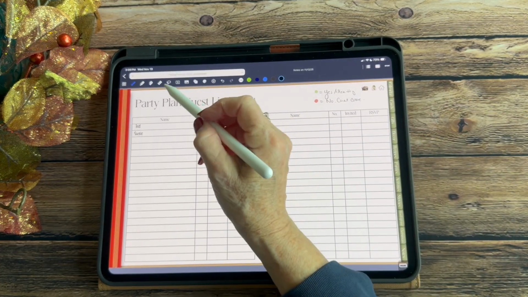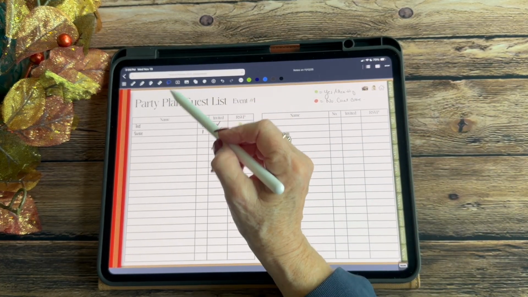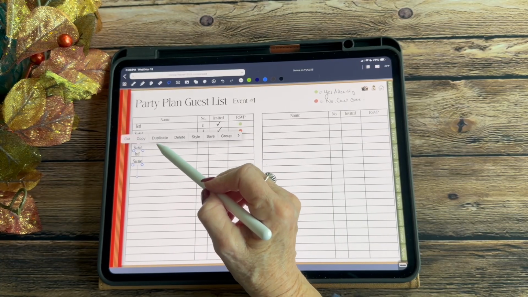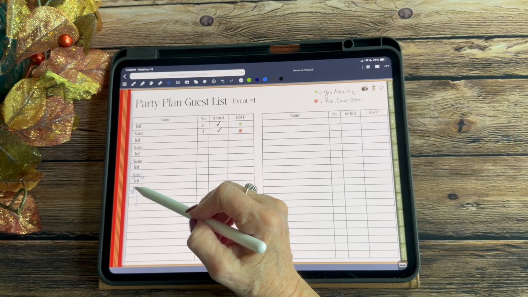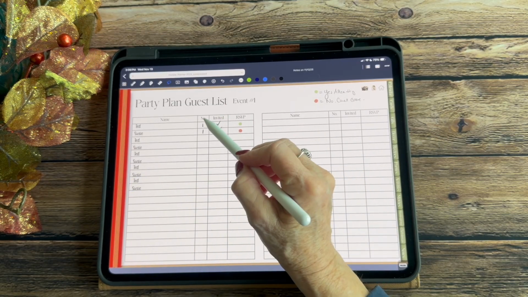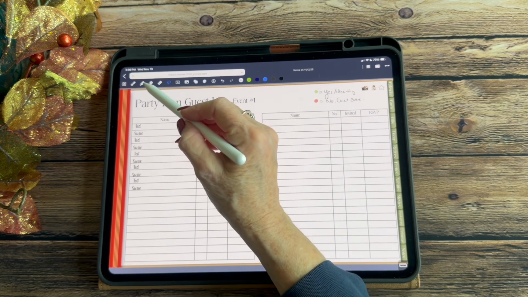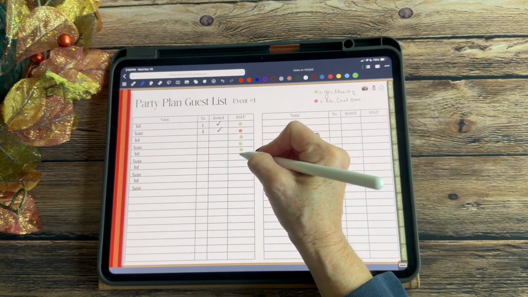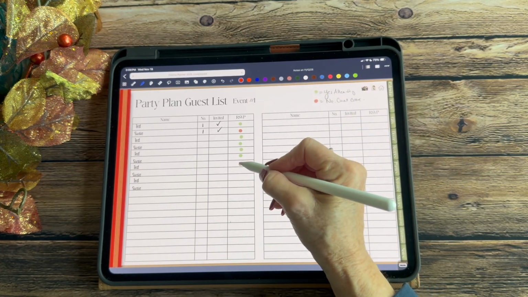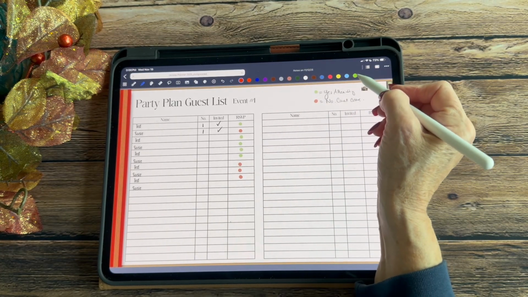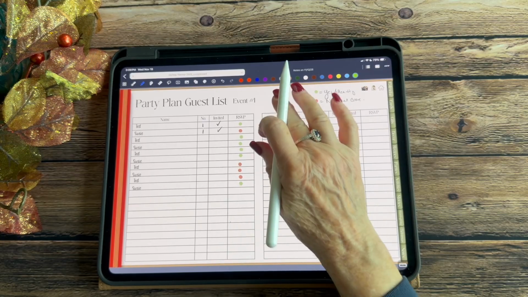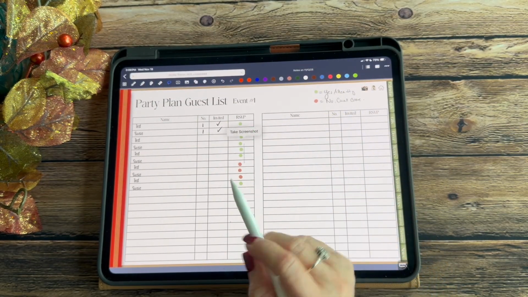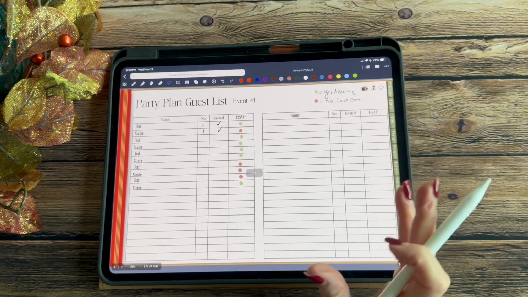Okay, so then it'd be very easy if you, I'm just going to duplicate these so we have a lot of Ted and Susies coming, okay? I could just very easily go in here and click my dots, change it up a little bit. I just want you to see what it looks like when it's done. And then at a glance, you can see all the people that are coming and all the people that aren't, okay? If you want to keep track of it that way.